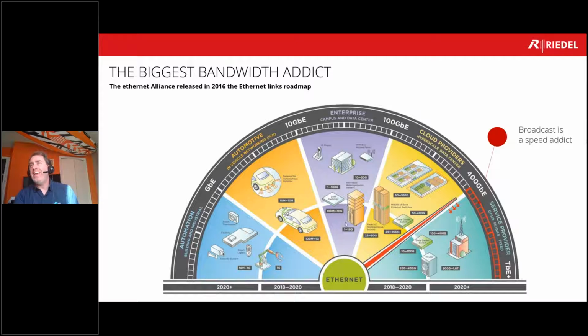So in the enterprise world, we go from one gig to 10 gig, 100 meg to 10 gig, and you can see we go to 10 for 50 gig. More and more enterprises need that bandwidth for all the daily jobs. Then you move to the cloud providers, and cloud providers were 25, 50 gig before. Now they move to this 100 gig era and also 400 gig.